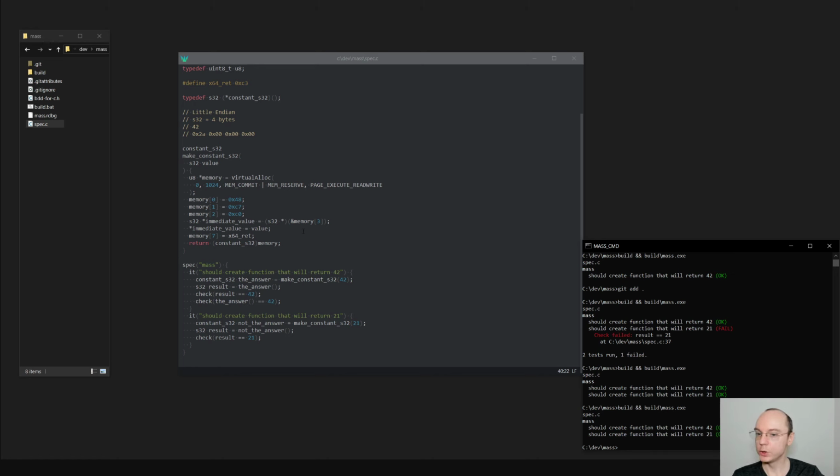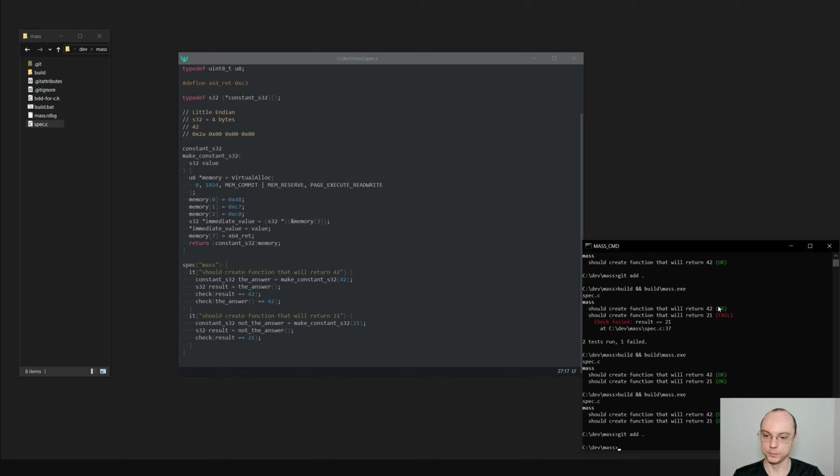Again, not much use for this right now, but as we get further in the language, these kinds of functions that return you a constant value are actually something really handy, and we will use it quite a lot. But right now, again, let's add it to the Git index.